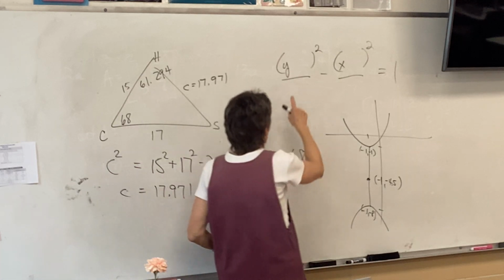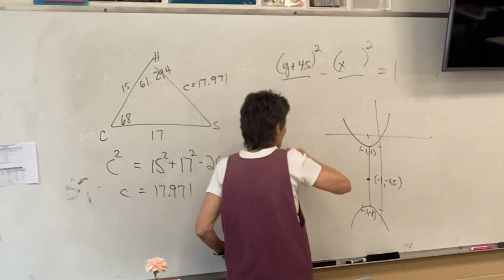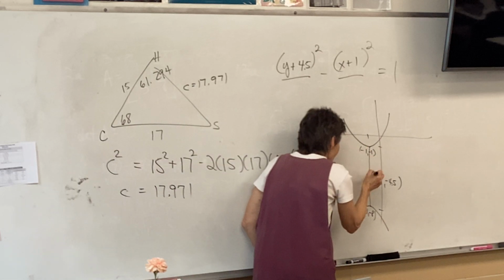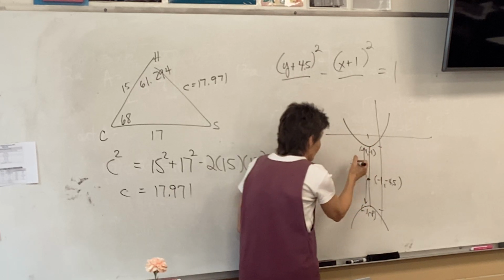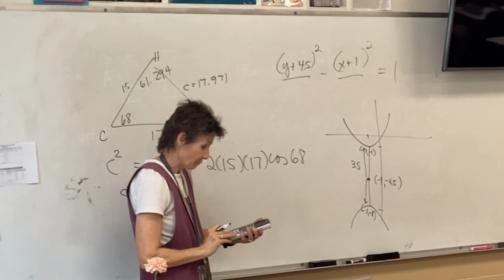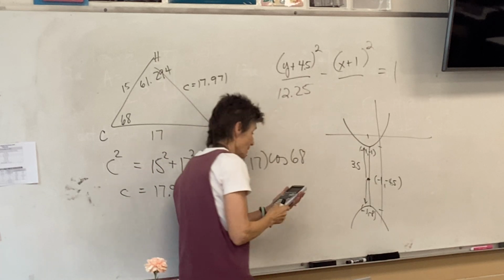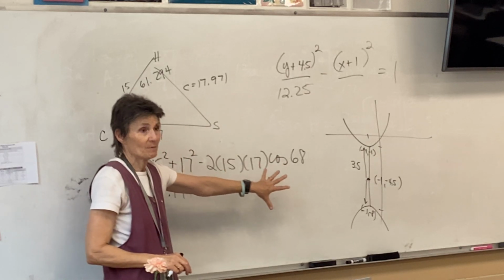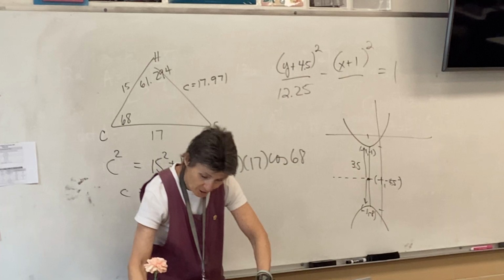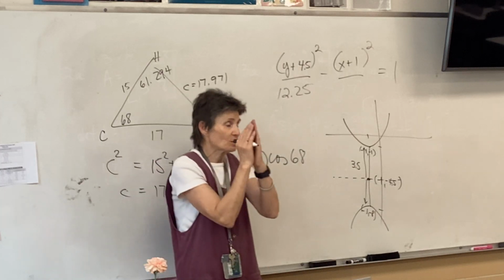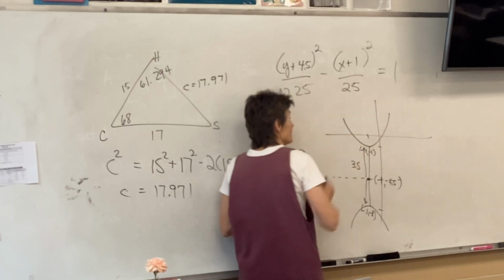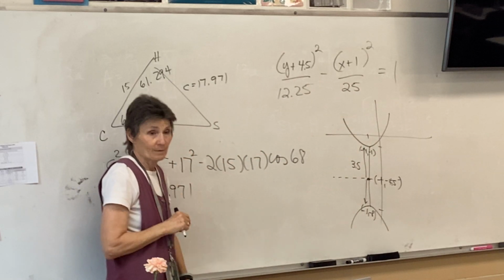So that tells me that I have y plus 4.5, x plus 1. I also know that I'm going up and down 3.5, which means under y is 3.5 squared, which is 12.25. The only thing I can't tell from what I have up there is anything about the conjugate axis. Well, what did they tell me? The conjugate axis is 10 units long, which means I'm starting at the center and going back and forth 5, which means under x is 25. There it is.